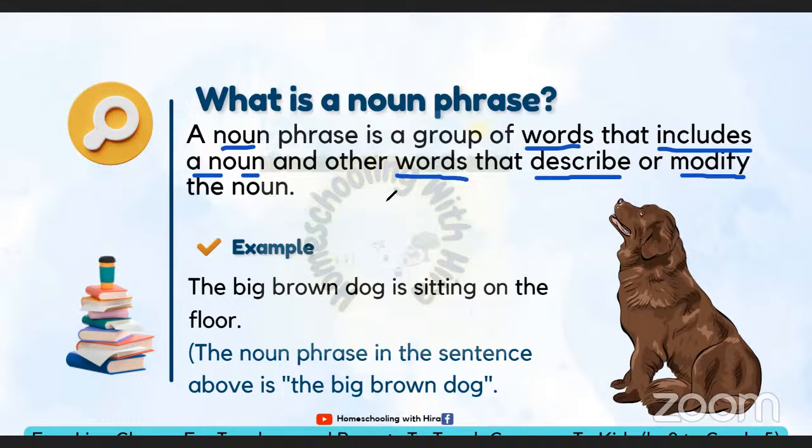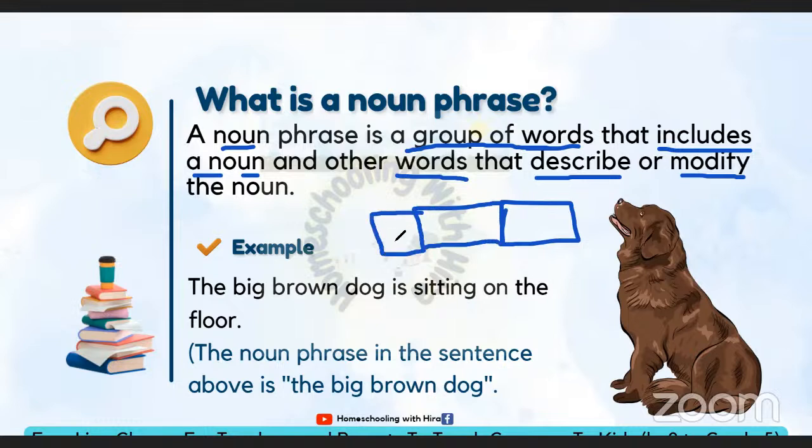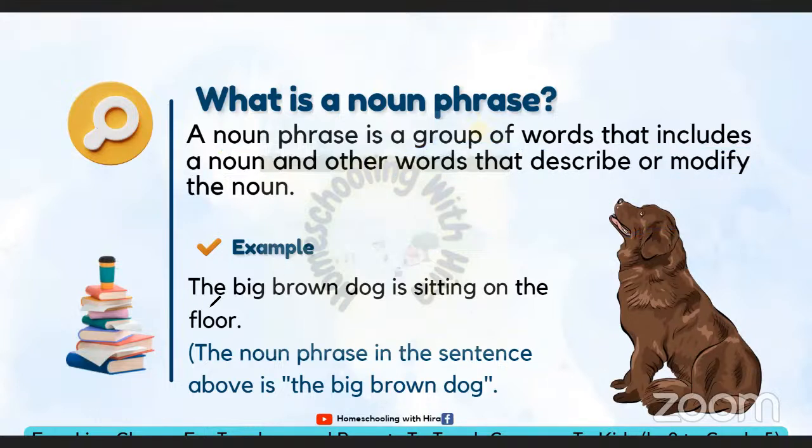Noun phrase ऐसा group of words होता है जिसके अंदर एक noun हो और उसको डिस्क्राइब करने वाला कोई एडजेक्टिव या कोई मॉडिफायर हो. मॉडिफायर का मतलब डिटर्मिनर. ए हो, द हो, एन हो, बीच में एक एडजेक्टिव आ जाए, उसके बाद एक नाउन आ जाए. इवन उसके बाद भी अगर कुछ आ रहा है जो इस नाउन को डिस्क्राइब कर रहा है, तो ये सारा मिलके जो है नाउन फ्रेज बना लेगा. राइट? लेट्स सी द फर्स्ट एग्जांपल.